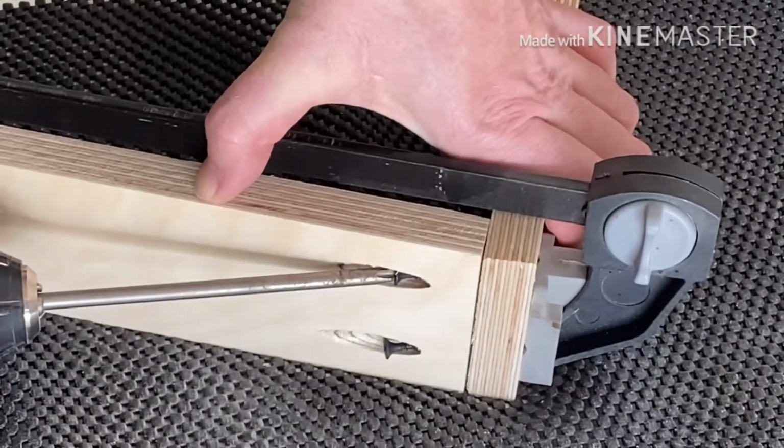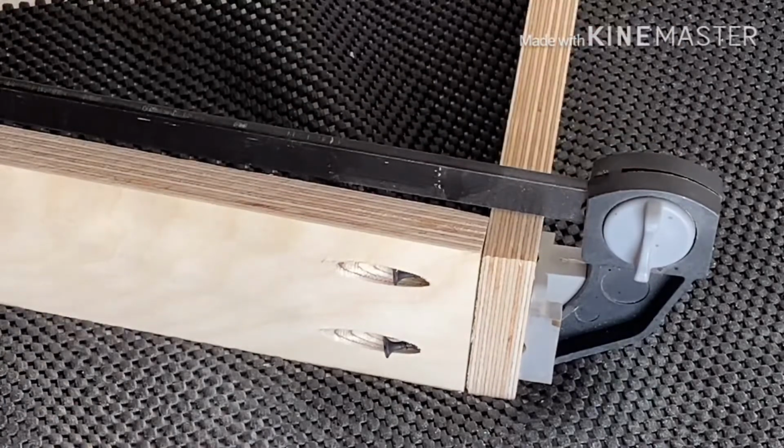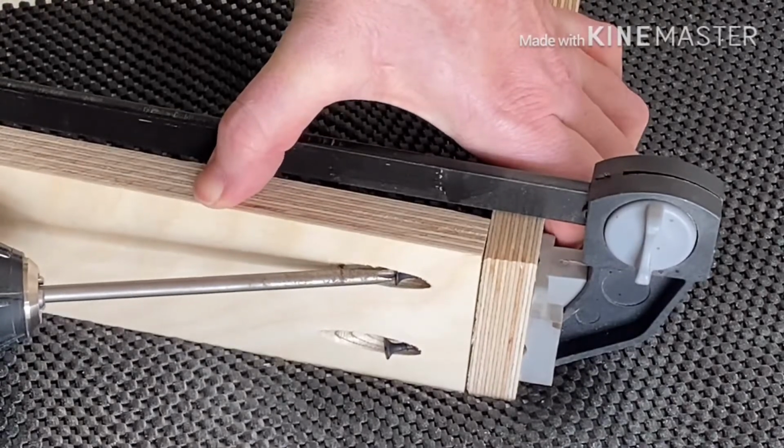Now you don't want to over tighten these as you put them in. So it's usually a good idea to maybe set the torque on this, or just know when it is a good time to not blow through the back end of that other board.